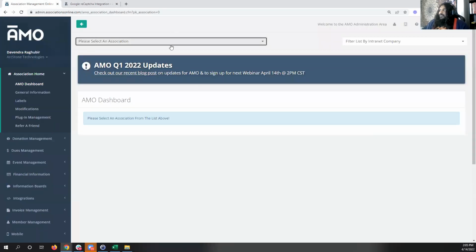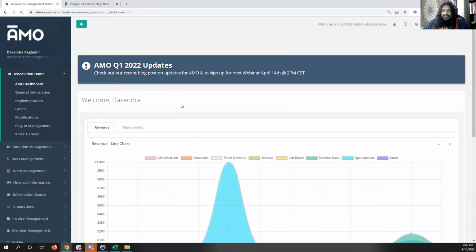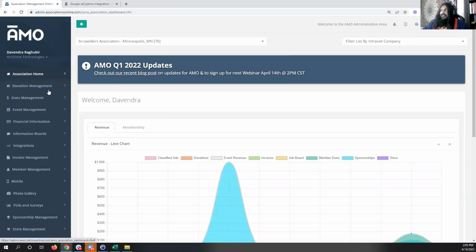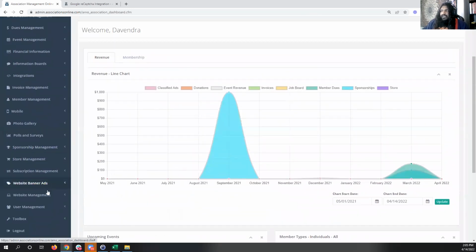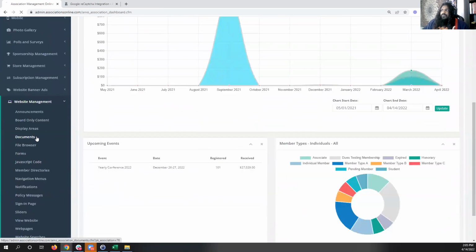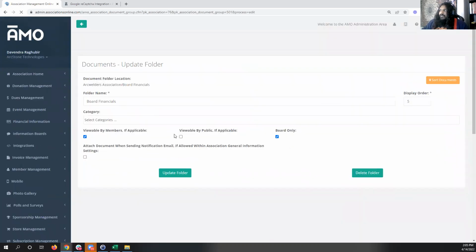And so jumping into our first big update here, I'm going to be in our developers account, so there might be some data that's weird in here, so definitely ignore that. The first thing we recently added, as you guys know, there's a document management system. So we added a public document system. Before, documents were only member facing, accessible through the member center. What we ended up adding is, on the top level of the folders, there's now a button that says viewable by public.